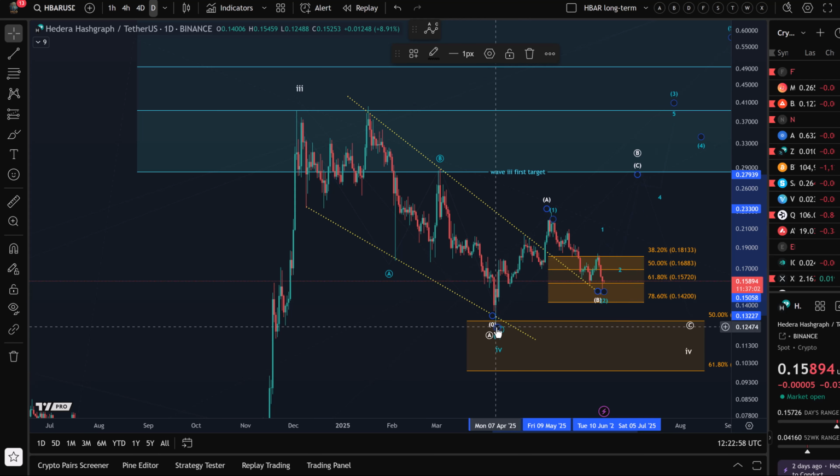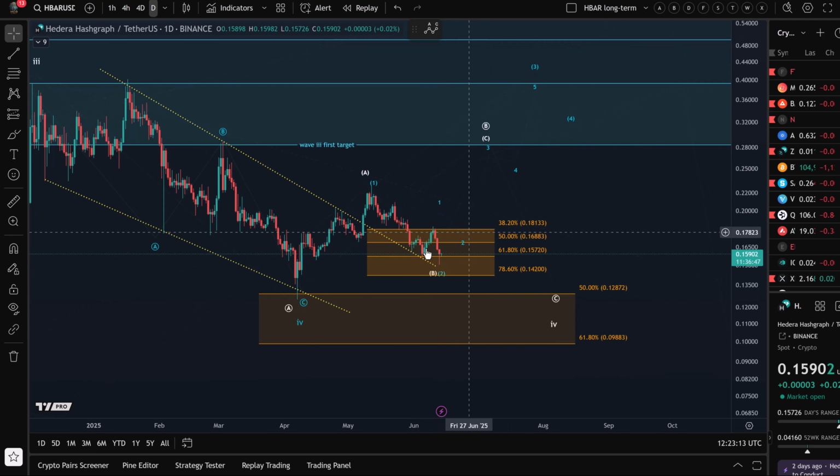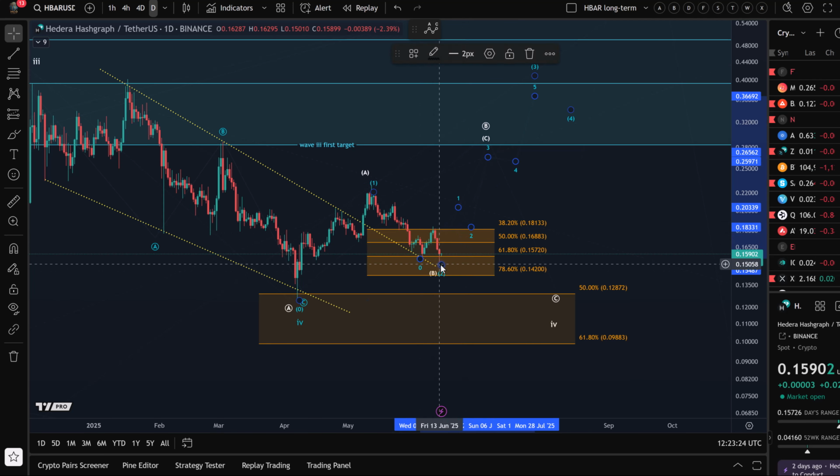Around the 7th of April, we had a 5-wave move up. Again, a diagonal pattern, not an impulse. That's always a problem. And then we have a pullback, which, to be honest, just visually starts to look like 5 waves. So again, we have some levels to watch there, but so far the market has not generated an impulsive upside reversal in what would be this wave 1 from the June low.